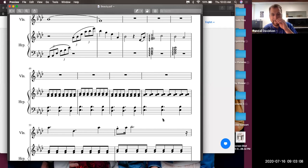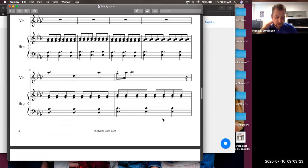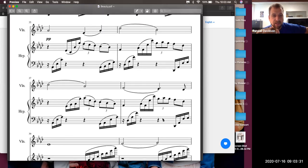Okay, let's stop there. So we're getting some buzzing on the repeated notes, right? Yep. Repeated notes like that on the harp, when you imagine that she has to pluck every time, it's not like pressing buttons on the piano. The repeated notes get tricky to get a really nice sound. And then going back up to that other section, it's not that she couldn't play that, but you could hear how it got awkward, and she just didn't sound her best at section 35.